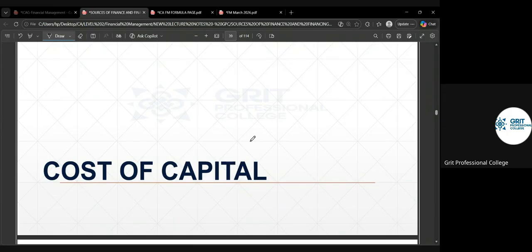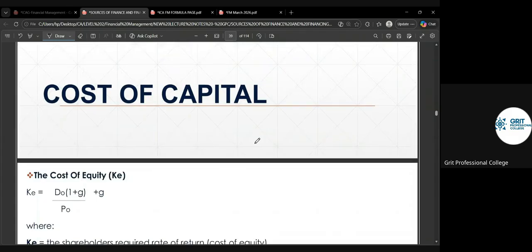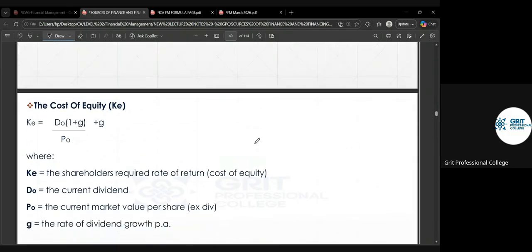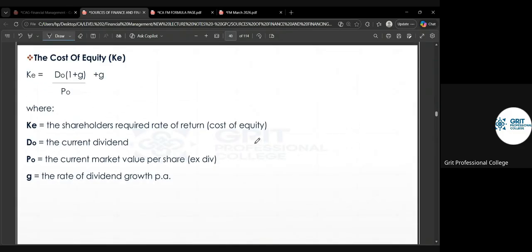And I mentioned that if a company borrows money, we have to pay a cost to the intermediary, who will then pay some returns to the surplus fund holders. And so it is for us to know how to calculate the cost of our capital. And like always, we are going to start with equity. So let's know how to calculate the cost of the company's equity.